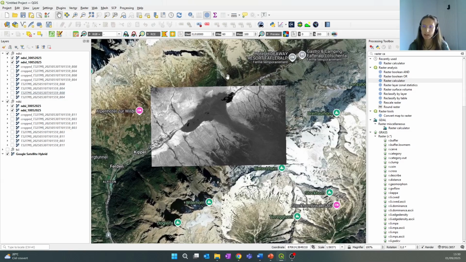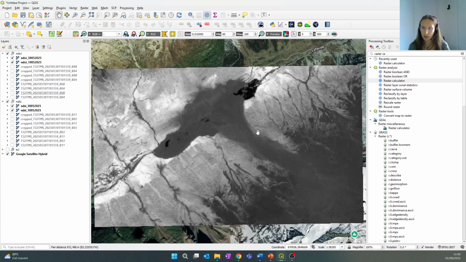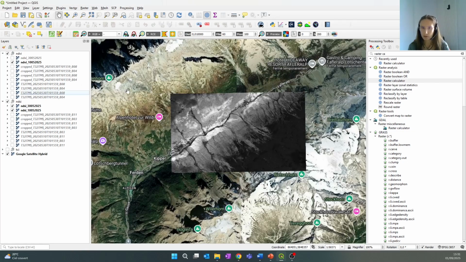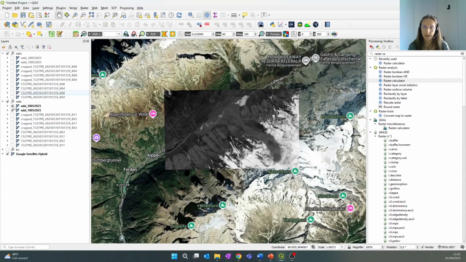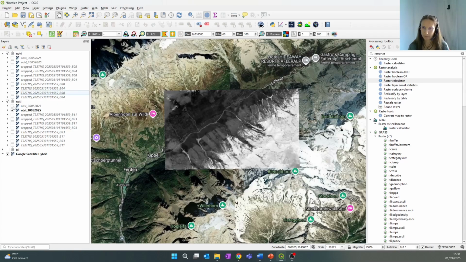So for example, this one is our vegetation index for 30th of May. You can see the consequences of a collapse here. And on 10th it looks like this. And for the snow index, we see this on 30th of May and this for 10th of May. But this representation, this grayscale color scale, is not really what helps us to understand what is actually happening in a picture. We're going to adjust the styles of these layers to understand better what is happening.